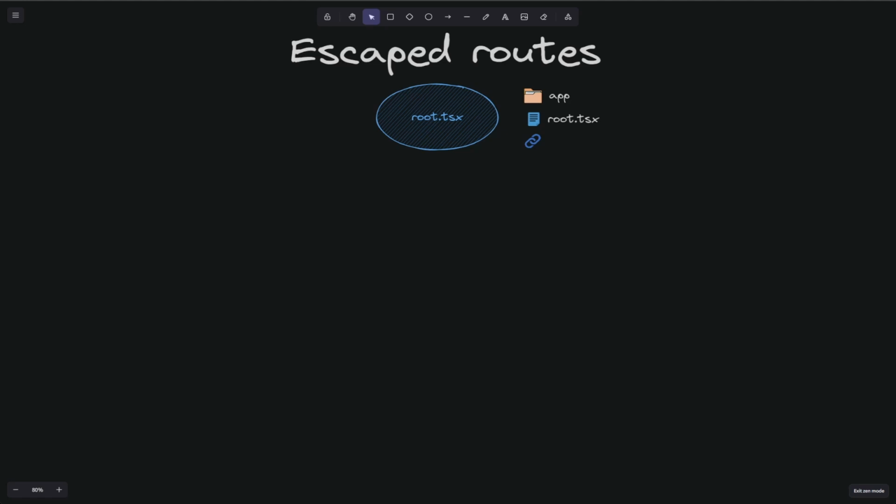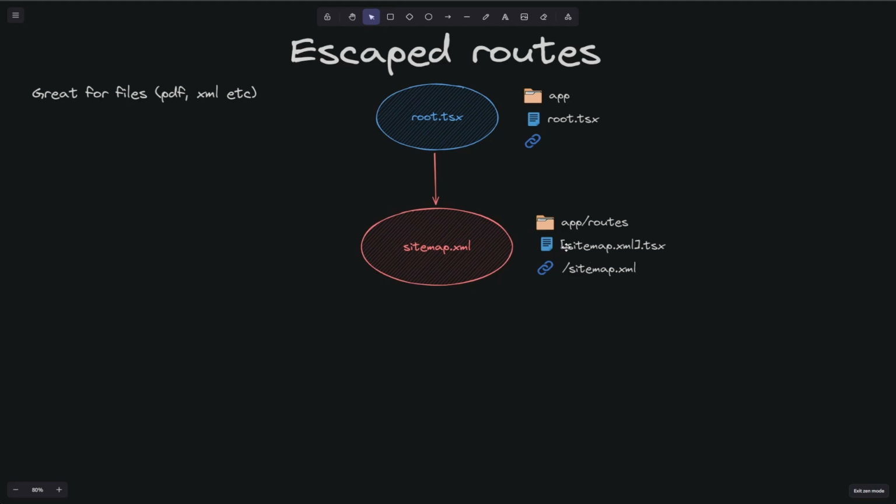So for example, let's say you have an RSS feed or XML files or PDF files or whatever. You can use these escaped routes to render them in the URL.